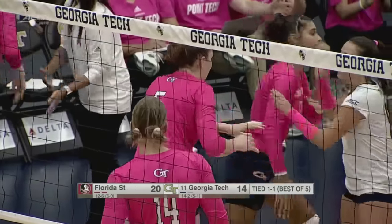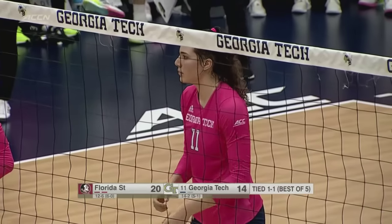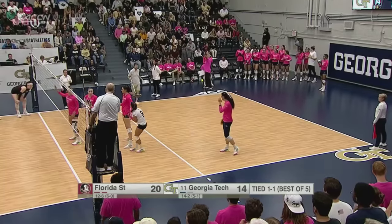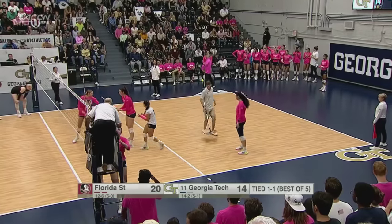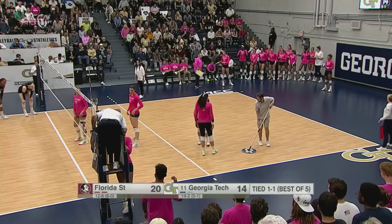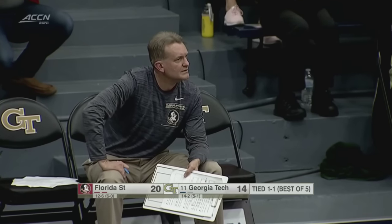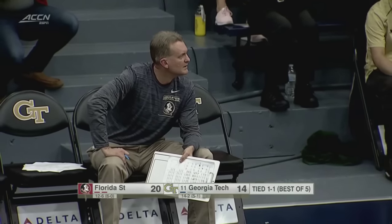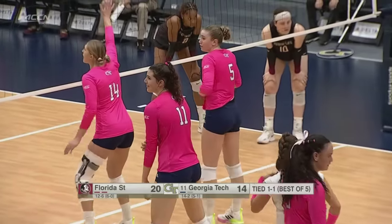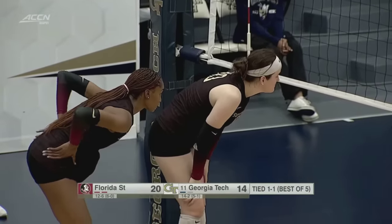Hernandez comes back in to replace D'Amico. And Suarez will serve it in for Georgia Tech. And at this point for the Seminoles, you don't need that middle attack because you come into the third set and now your pin attack from right side to outside is cruising. So whatever you get, go fast on your set. You're going to get a one-on-one opportunity. There hasn't been much that's thrown Florida State off in this third set. Also a lot sharper from the service line.